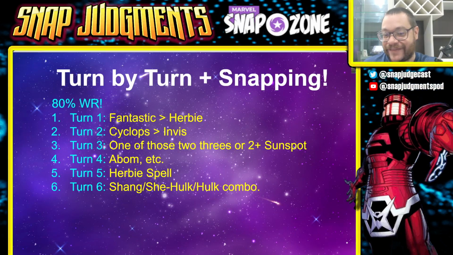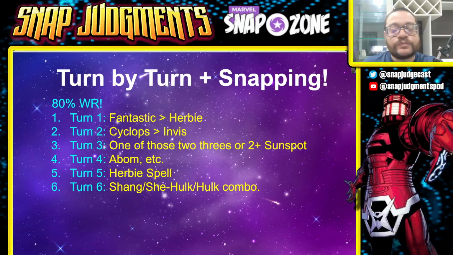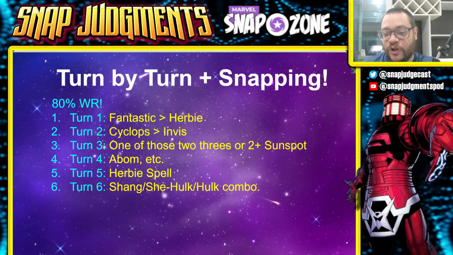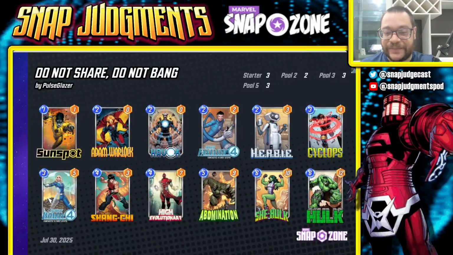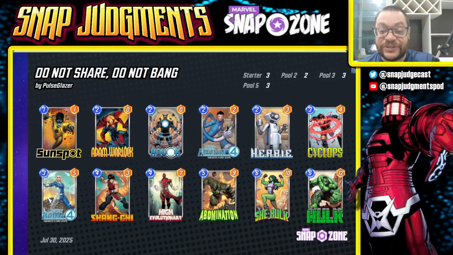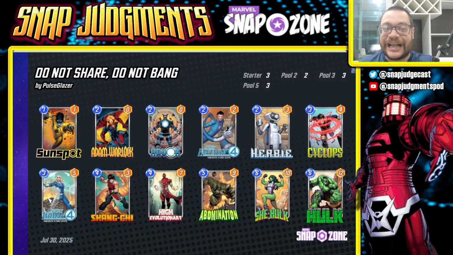Turn 5, Herbie Spell or Havoc. Remember to trigger your Herbie as you've dropped it. And then turn 6, Shang, She-Hulk, Hulk, some combo thereof. Win the damn game because you've put up a stupid and crazy amount of power. Props to Nintero. This is one of the most fun and the single most successful deck I've played in Grand Arena.